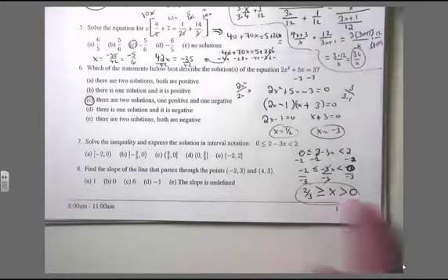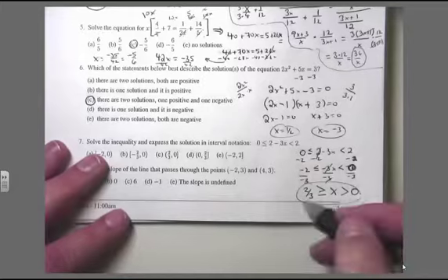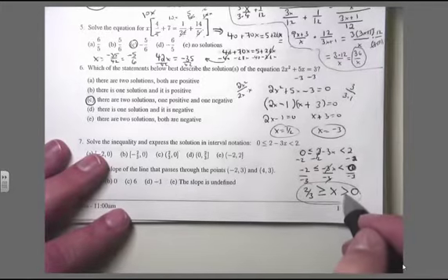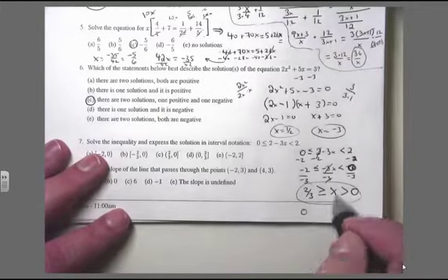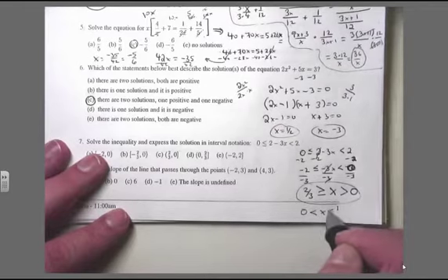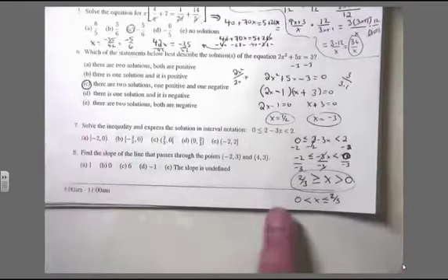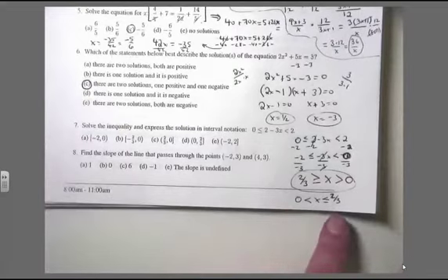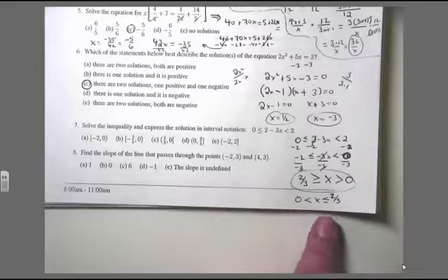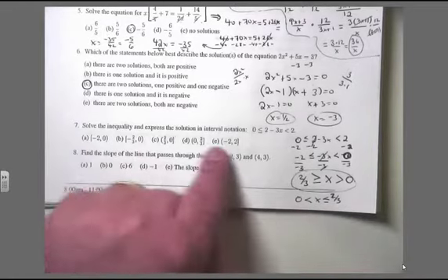But you can also read it from right to left. Reading it this way, it would be 0 is less than x, which is less than or equal to 2/3. And that represents how the number line would be: small numbers on left, big numbers on right. But now they want it in interval notation.